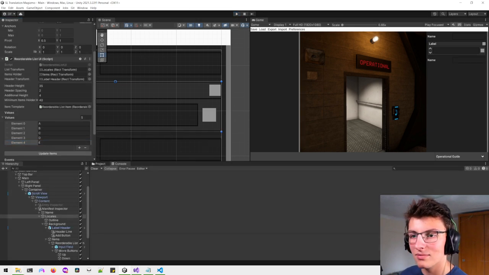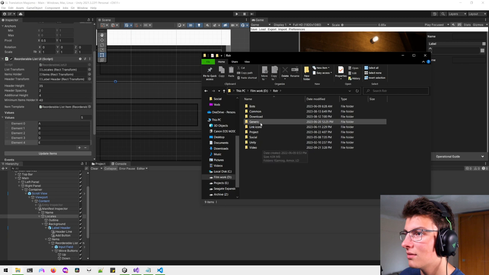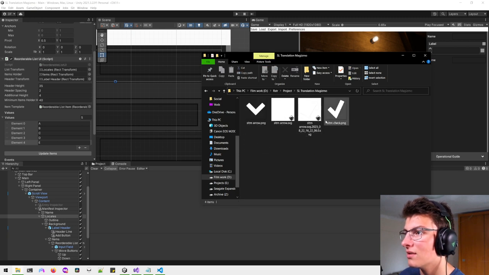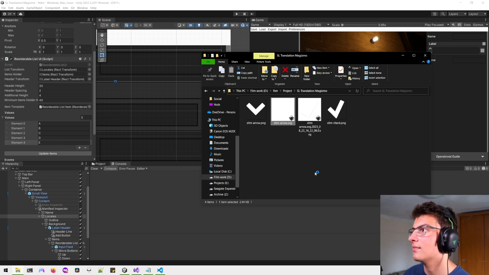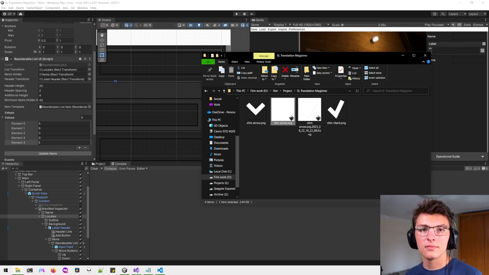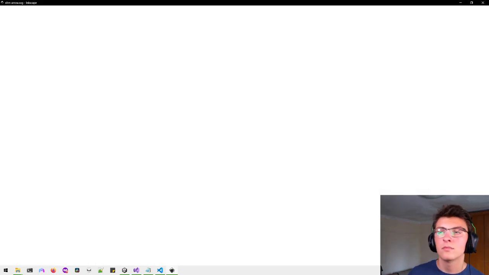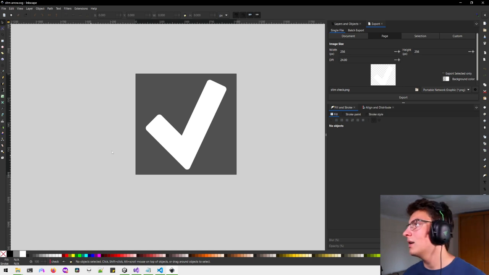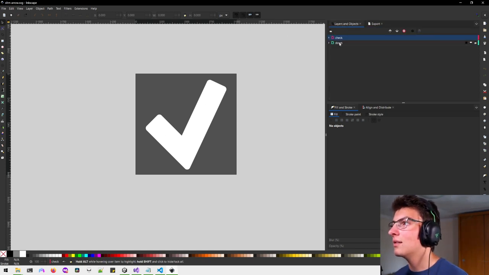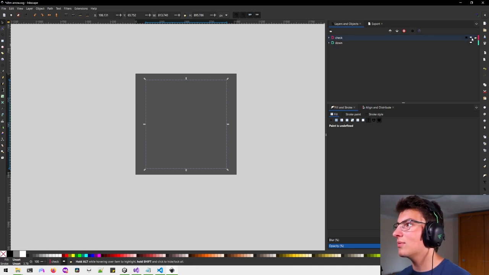Okay, so we need a minus icon and a plus icon, which I have registered. Project SL Magizmo. This one. Inkscape, stop being slow. I see that Twitch is going crazy. Well, that's fantastic. Okay, so yeah, this is just a file that I made for making all of these small little icons. Here's the drop down icon, here's the check icon, and now let's make a new layer.